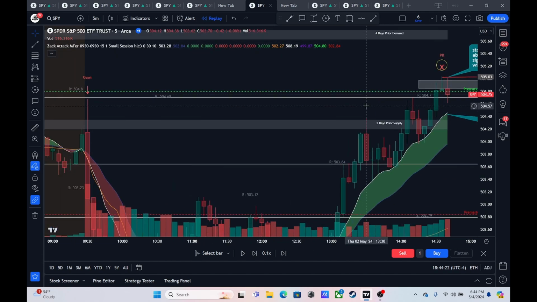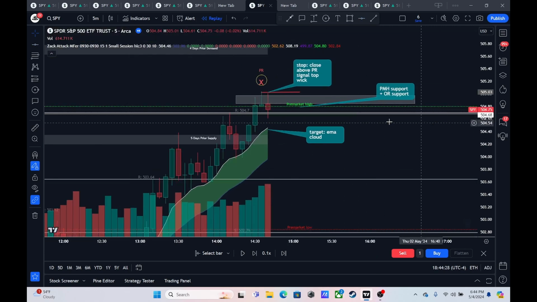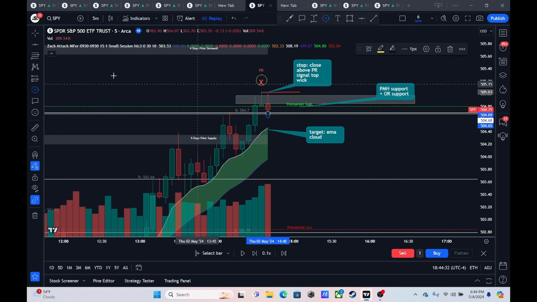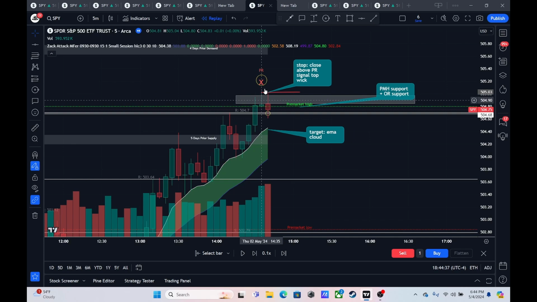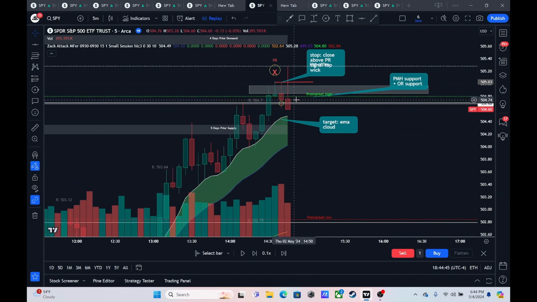Now let's talk about what the opening range is. You see, if we draw a line here at the top of the opening candle, that is called the opening range. You'll see that the opening range top here, the higher end of the opening range, was acting as support there. And then we know that it's right below. We're above pre-market high, so we are careful. We may not necessarily want to take this PR short because we are still above these key support levels. And you'll see that those levels held nicely, and we ended up getting a bounce to the upside and stopping us out since we closed above our stop there.